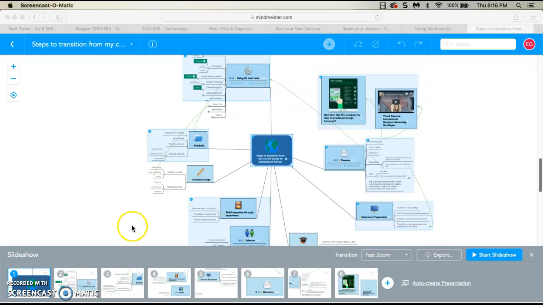I'm going to slowly take my cursor and show you where they are. So this green line that goes between these two items is a connection. There's another green line that goes between others. There's another one over here that goes between these. And there are actually quite a few of them on this presentation. So I just want to show that I can link things with connectors.